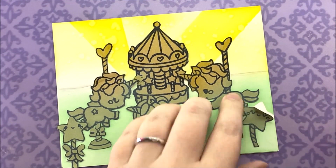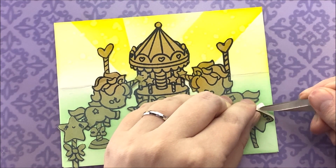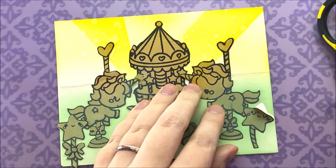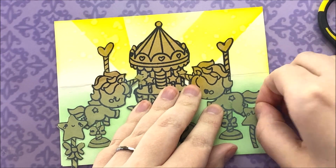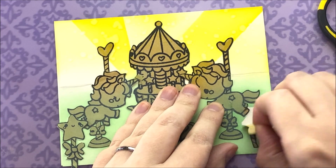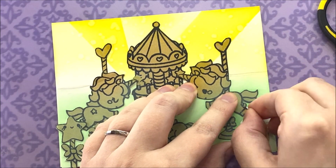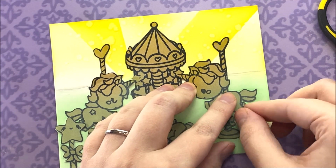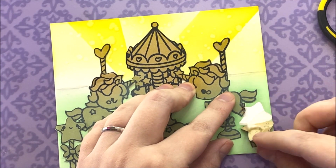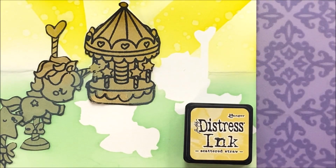Now here you can see when I'm pulling these masks away that they are actually stickers. They're sticker paper. Note to self, don't use these to mask with. They're for stickers. So yes, I'll be getting some masking paper after this project, but I did get all of that sticky paper off, and the card turned out okay in the end. So once I have these masks pulled away, I'll just show you on a couple here.